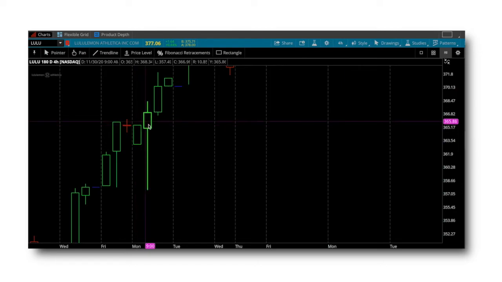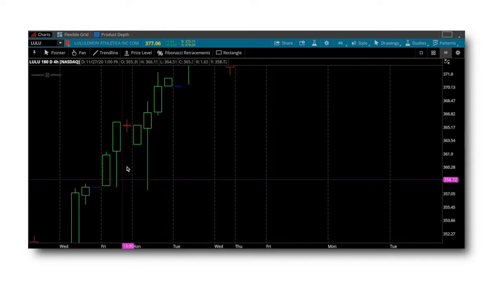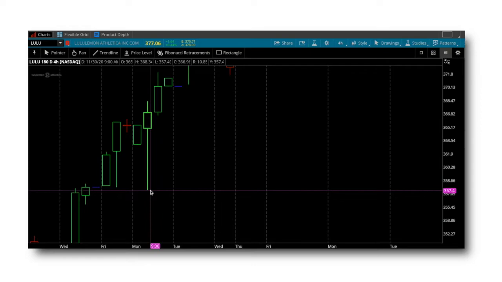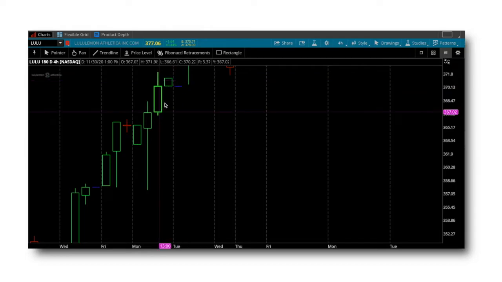On the next candle, the next 4-hour time frame, it opened up at this level here. It looks like it got sold all the way off. And this low was lower than the previous day's session. Like, this low was way down here, right? And you can see that the previous day's session never touched that low, right? But then buyers stepped in and bought it all the way back up till up here. And then a little bit of selling pressure came and brought it back down. But it's still a green candle because it closed higher than what it opened, right? And then it continued to go. It's in a bullish trend, so it continued to go.